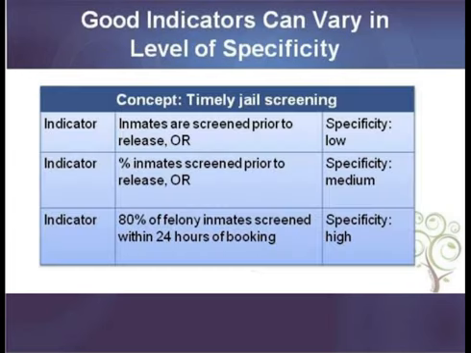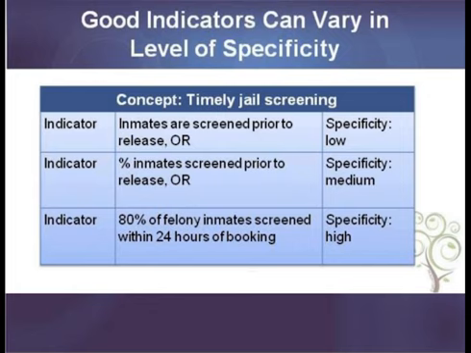Again, there are millions of reasons to come up with indicators, and some programs are very specific about how they use this term, and others are very vague about how they use this term. I really have a very modest ambition at this step, and that's simply to take the things that are very abstract and make them a little bit more concrete. But those indicators on the right-hand side of this table are all acceptable indicators of my more general concept, timely jail screening. Which one you choose is going to be totally up to you or up to your program or up to whatever format that your provider or authorizer has set for you.